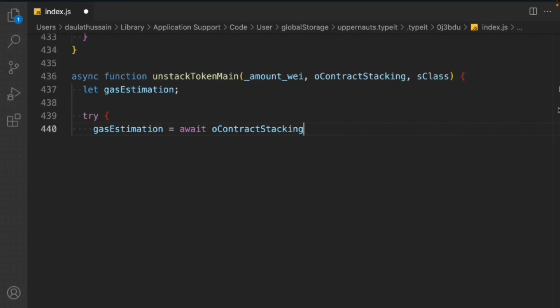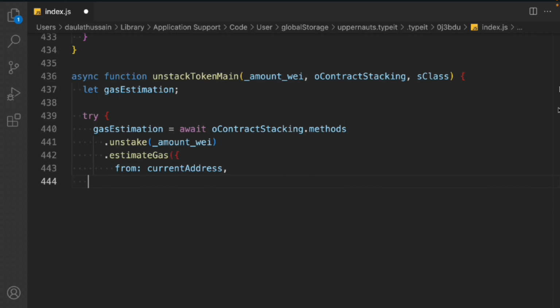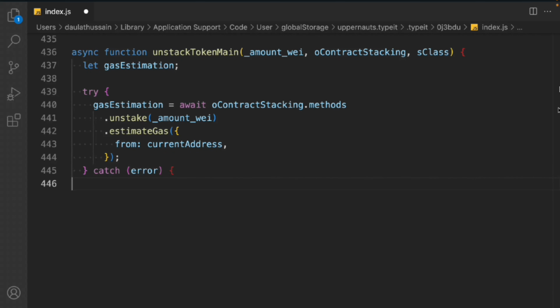We're going to simply call the function in the contract, unstake, and then we pass the amount. Then we call estimate gas, pass the user address, and it will give us the estimated gas amount. We close this one, and catch an error if anything goes wrong. Looks fine, and we display our notification error message.